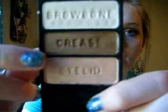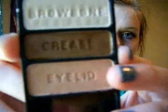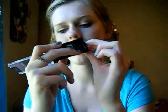Okay, so now to the crease color. I love this. Let me just let you sink this in. It's like a chocolatey brown color, and it has gold reflex to it, and these are all kind of shimmery, but it's not overdoing the shimmer. Ooh, just got on my palms. It's so pretty. It is so pigmented that it's almost a little too much.